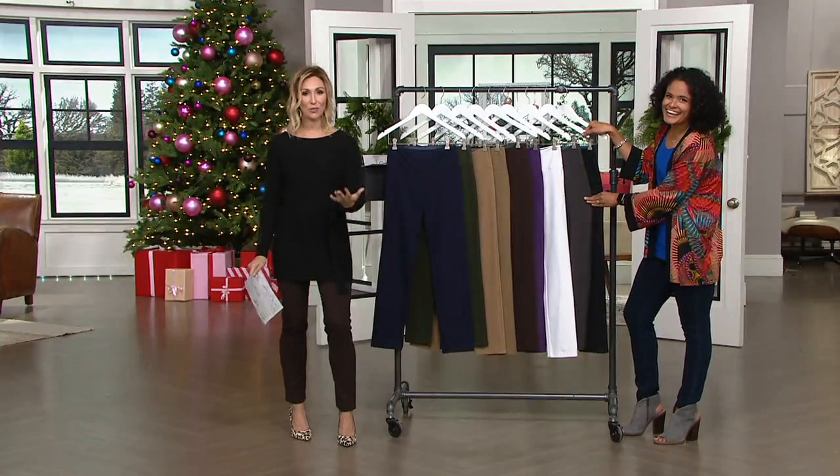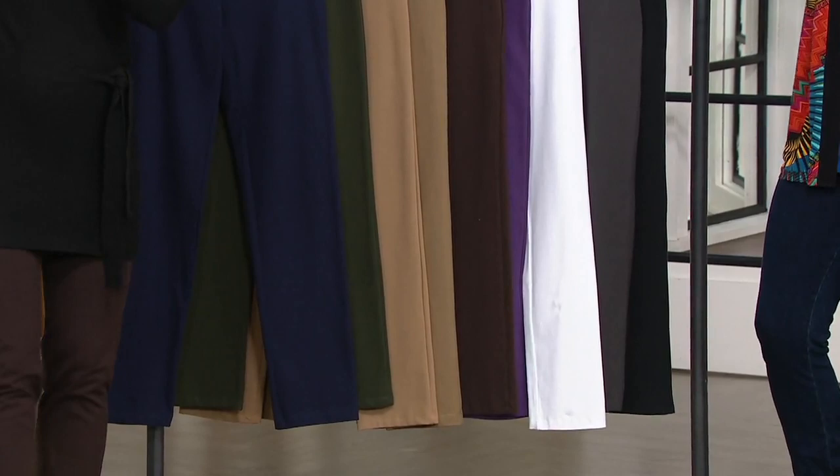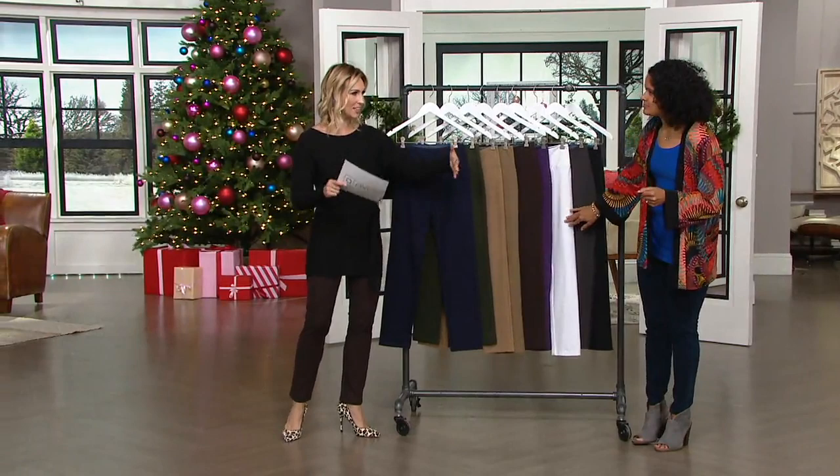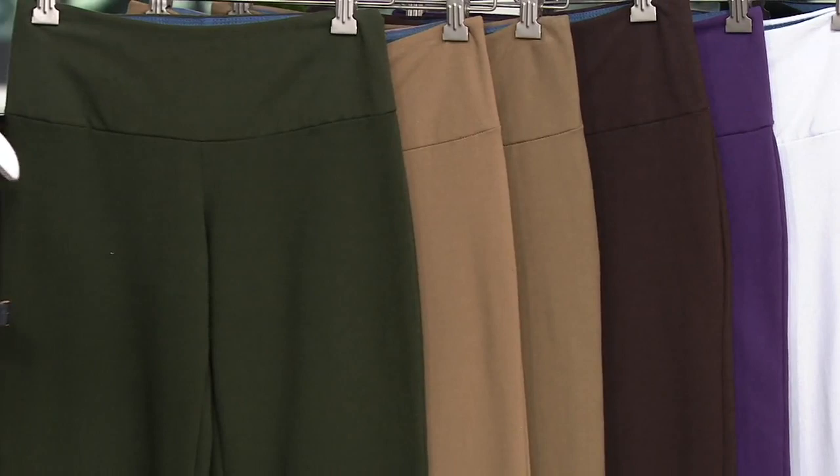A225326. I do invite you in to share your story. The testimonial line is right here at the bottom of your screen: 800-600-1556. I do invite you in because this is really where the line took off — this is the original tummy control from Women With Control. This is the very first pant that we brought to you with our Bluetech control system.